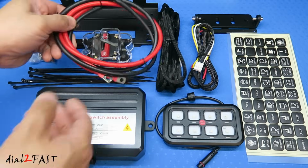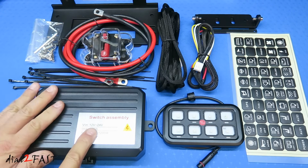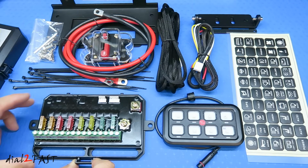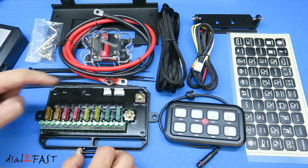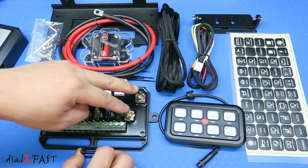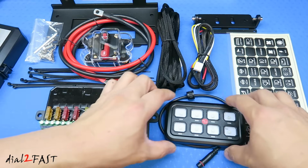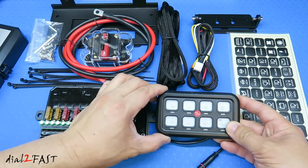With this system, you connect the power cable to the circuit breaker. From the circuit breaker, you connect it to this switch controller box. Now let me open this up. You'll see inside here, we have the terminals for you to connect your light bars or lighting products. It's all fused. And underneath this potting material is a circuit board with the relays to turn on each output that you see right here. These 2 terminals are for connecting the power input. This circuit will connect to this controller that you see right here. It has 8 buttons to control 8 different devices.